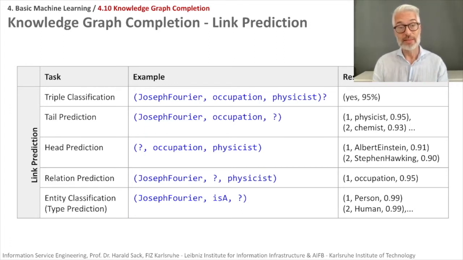There are several tasks in link prediction. There is triple classification: you present your model a triple and then the model decides whether this triple is true or not. Whether this exists or not, or whether this potentially exists. You can also imagine a triple that is not in your knowledge graph and then you get a probability whether this triple might be true or not. This is very nice for completion tasks because knowledge graphs usually are far from complete. You don't know every fact about every entity, so there are things missing, and with knowledge graph completion you can exactly close these gaps.